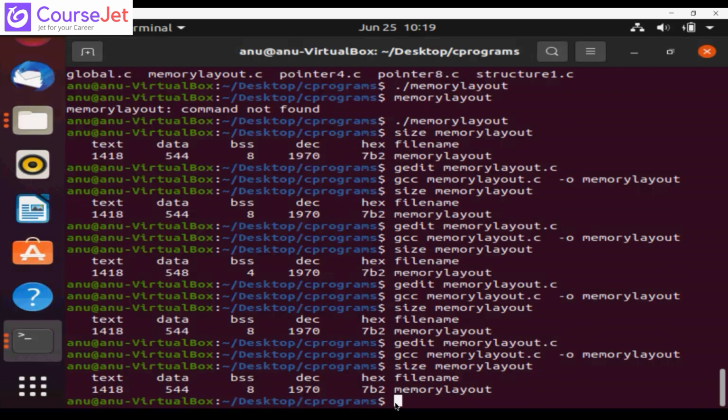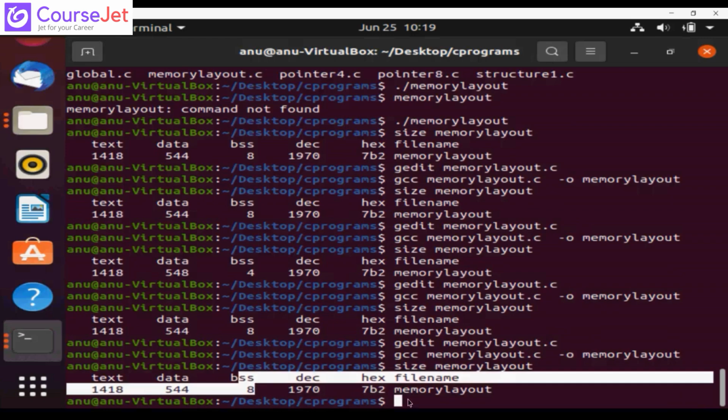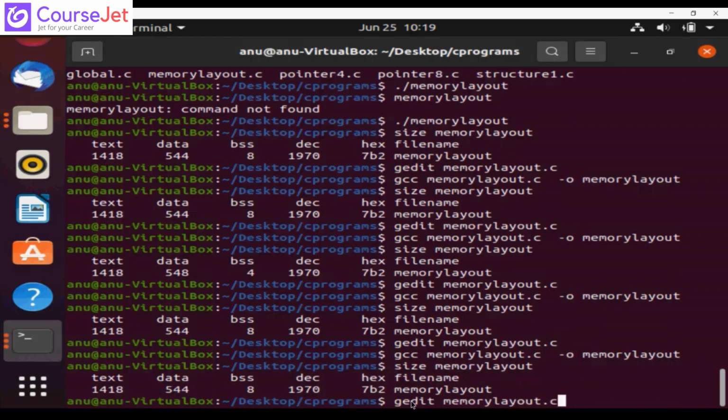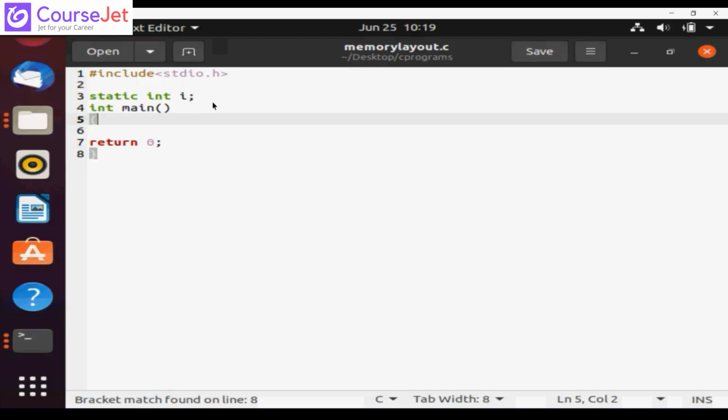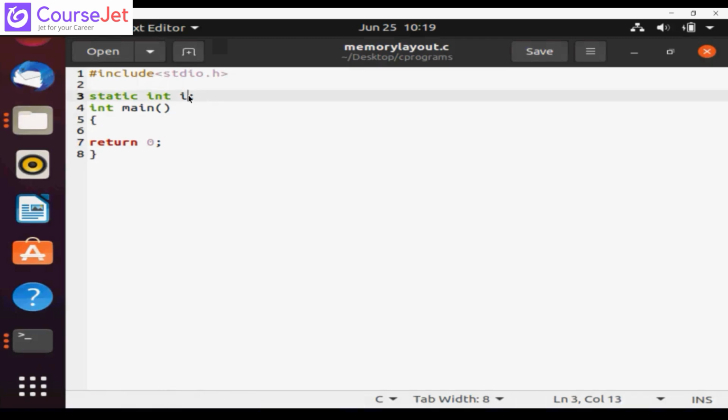Here if you see, this is not changed, but that memory will be allocated in BSS. Okay, if you want to see whether BSS is incrementing or not, just take one more variable and see: static int i, j, k.